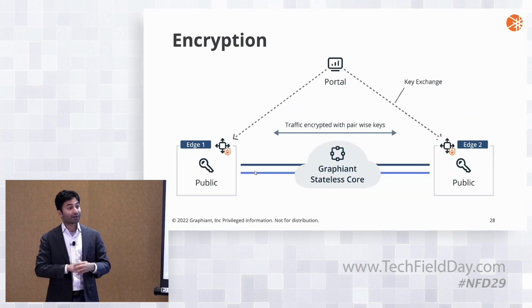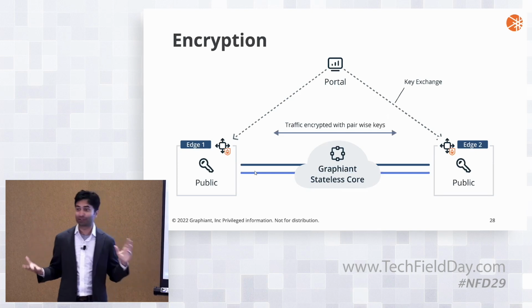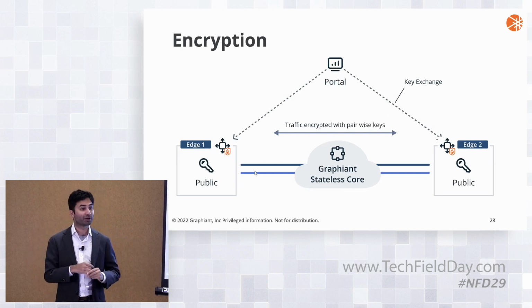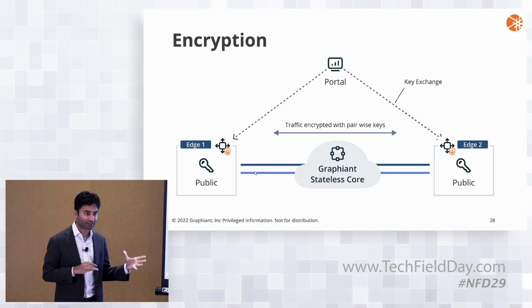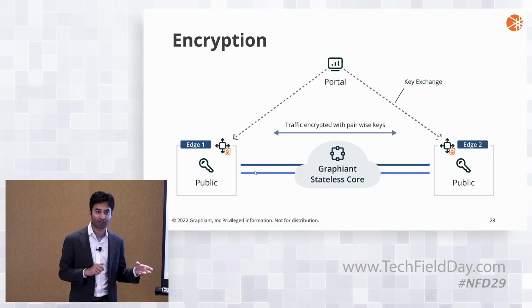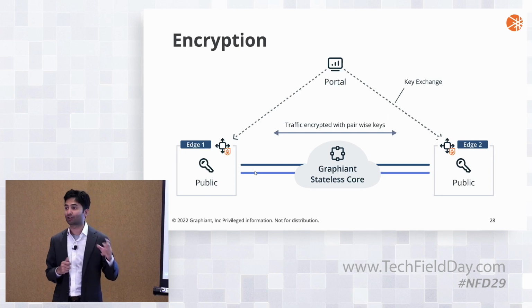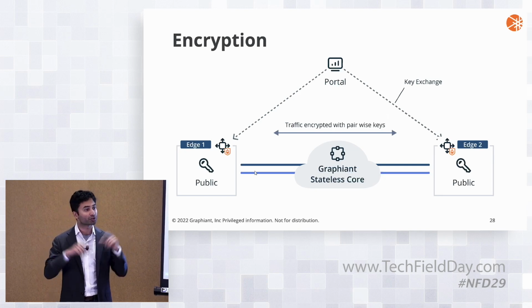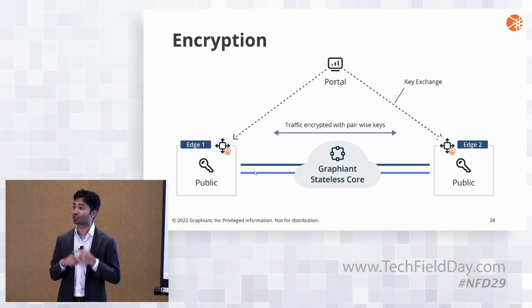So what is the key exchange mechanism? How does the key magically appear on the other side? What is the mechanism by which we do that? For us, the idea here was the key cannot be moved in transit. This is where we leverage the public key information that is on the HSM on the edges to generate the necessary Diffie-Hellman primers to exchange between the edges so they can establish the security association edge to edge.